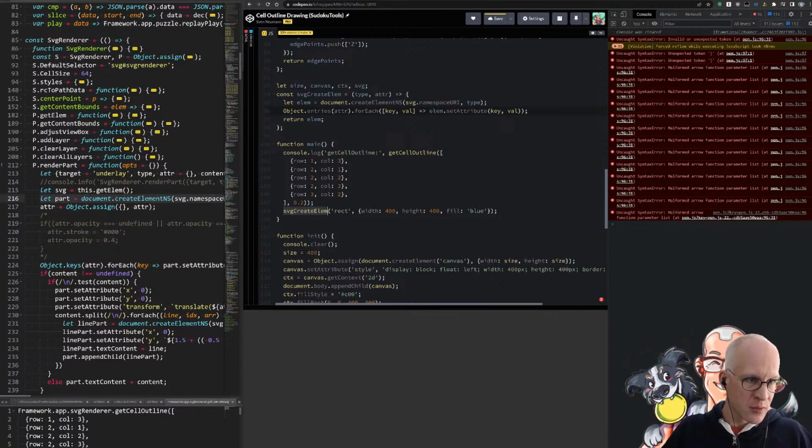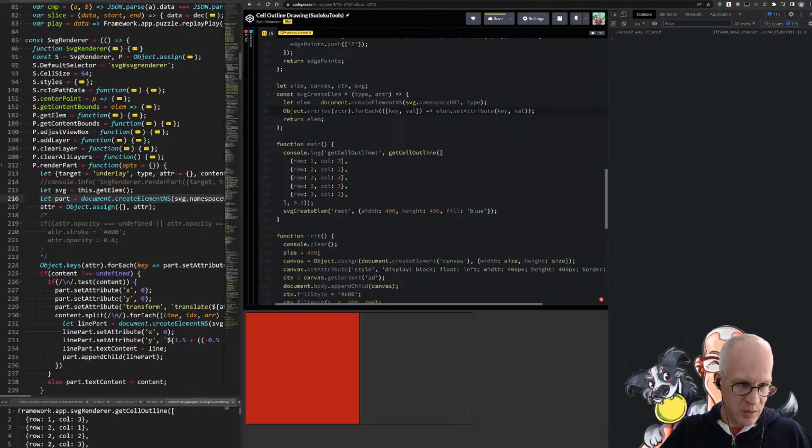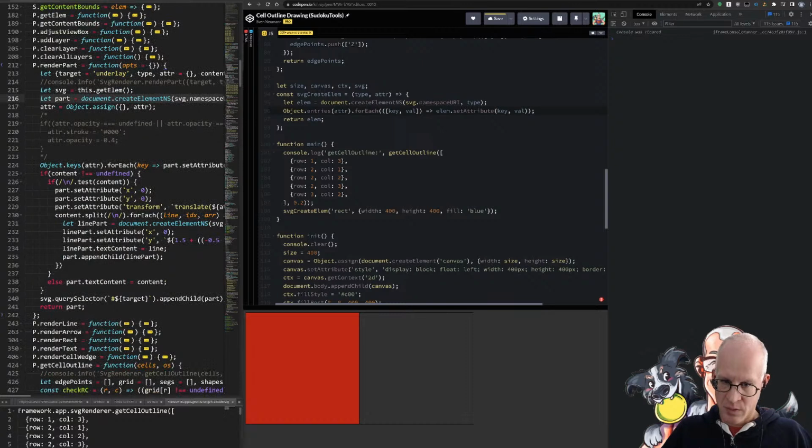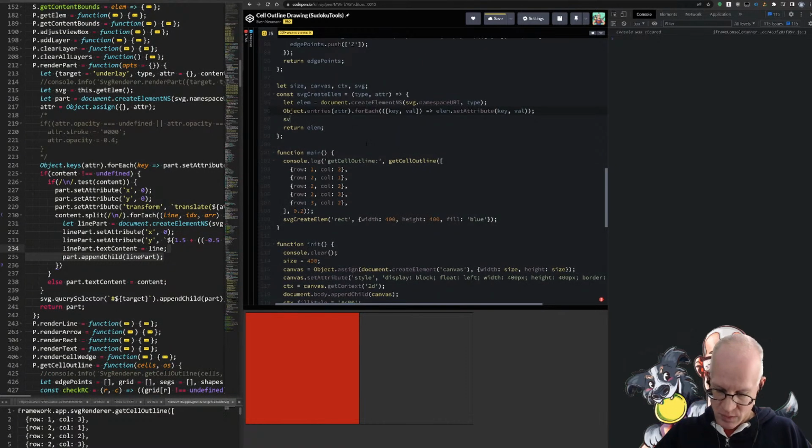Type attributes, key val forEach Object.entries. I guess it was brackets around this array. There we go. Except I think we need to also add it to it, right? So we'll do svg.appendChild.